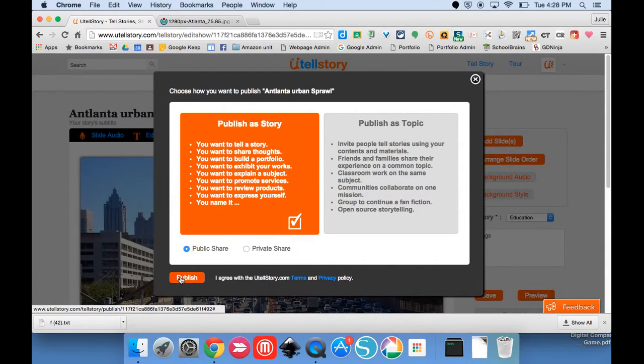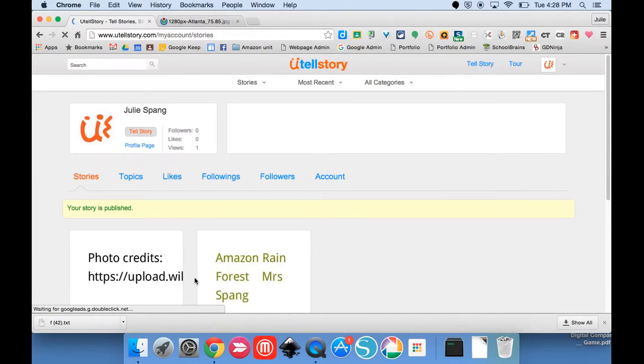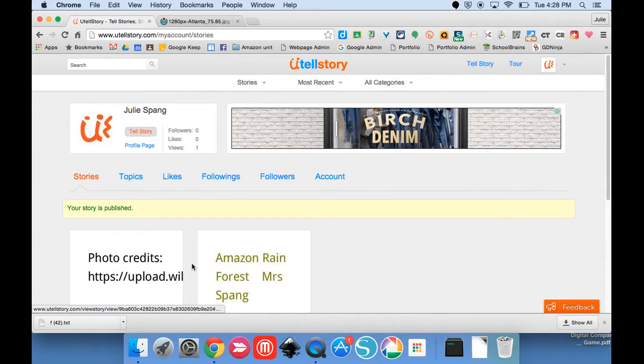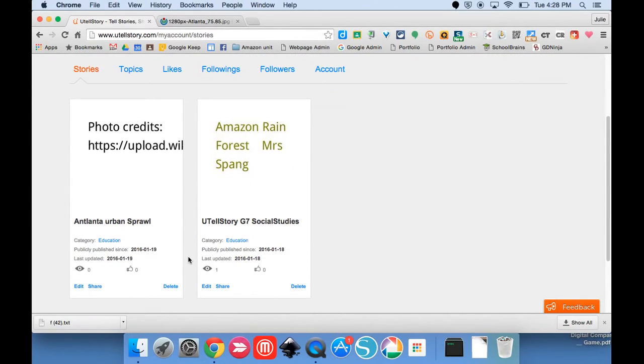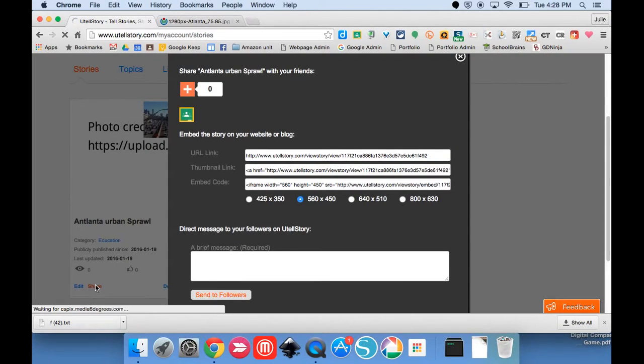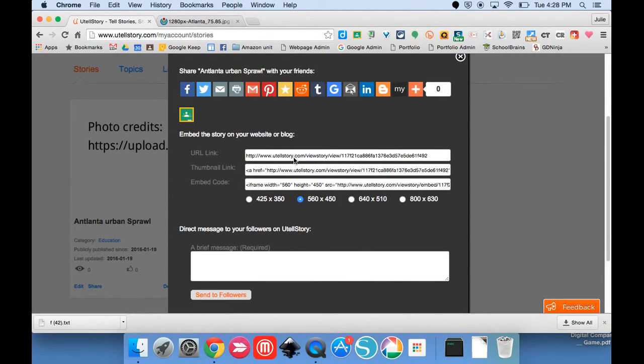So the orange Publish button will show up on the bottom if you have successfully entered a category and saved it and changed your title. I'm going to click on Publish, and it says my story has been published, and you can click on Share and copy this URL and send it to your teacher in Google Classroom.